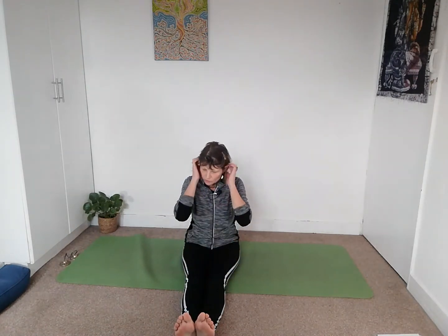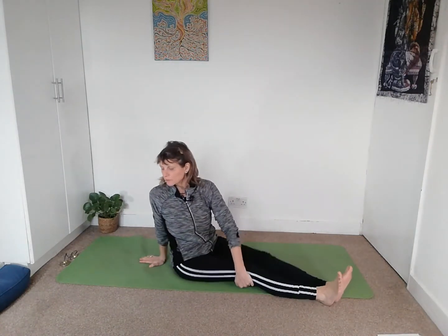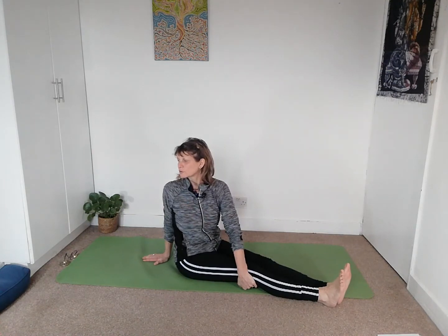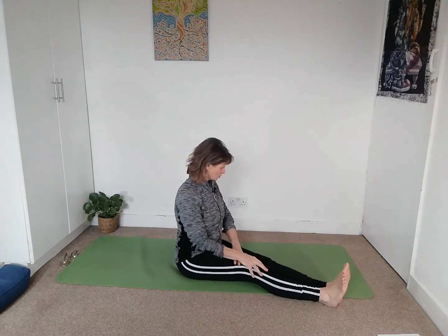So we're going to do a seated twist, and the seated twist is said to open the throat chakra, and the element of that is the air. And also what happens in the seated twist, when we're gazing, our eyes are going behind us. It's said that we're looking into our past, we're looking into our history and all that's gone before us. And then when we look to the future, we're looking to what's in front of us.